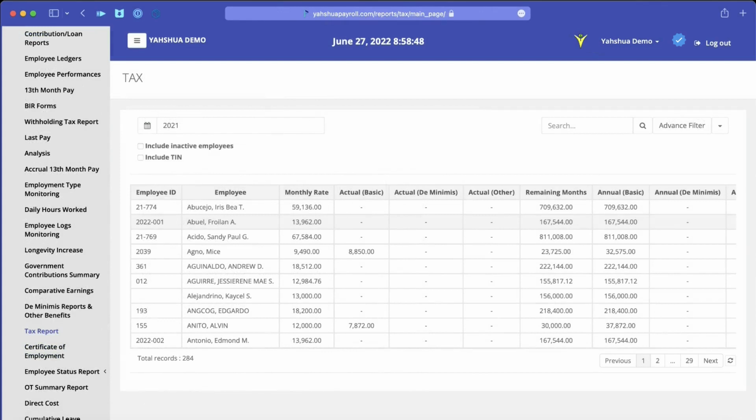All reports in the system can be exported in Excel format and can be printed as well.